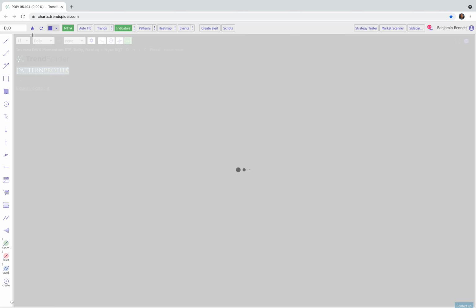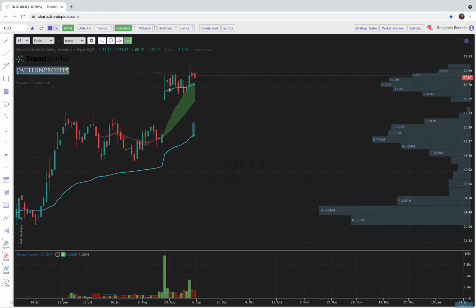DLO, where I'm going to start. DLocal Limited, power earnings gap, that anchored VWAP from day one of the power earnings gap is holding as support. You've got double inside days here, a 68.71 pivot that is kind of dancing around, looking for that to make the turn. You've got the 10 MA cloud right there too, so I'd expect, at least on the first test, you'd hope for that level to hold.